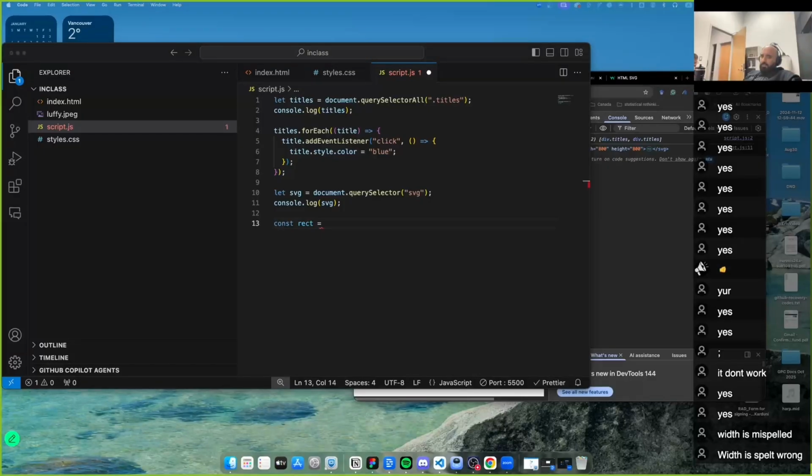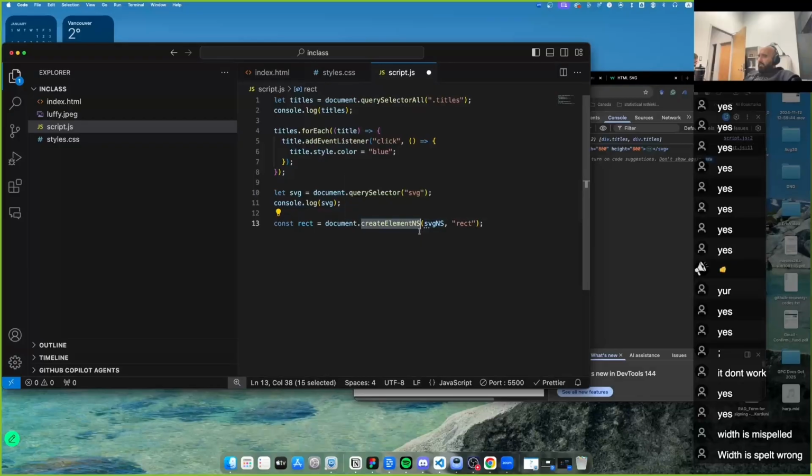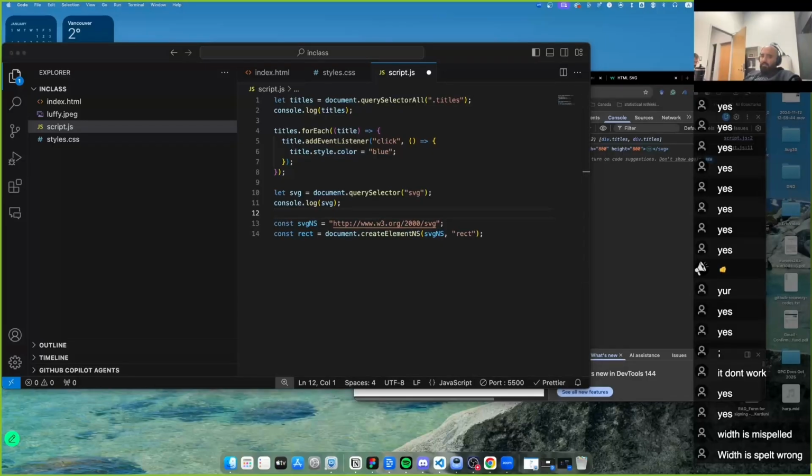I'm just using my cheat sheet here, but this is very simple. Create element, and this is something that you need. Just the description of how SVG should work, because for the assignment, you will have to use this.